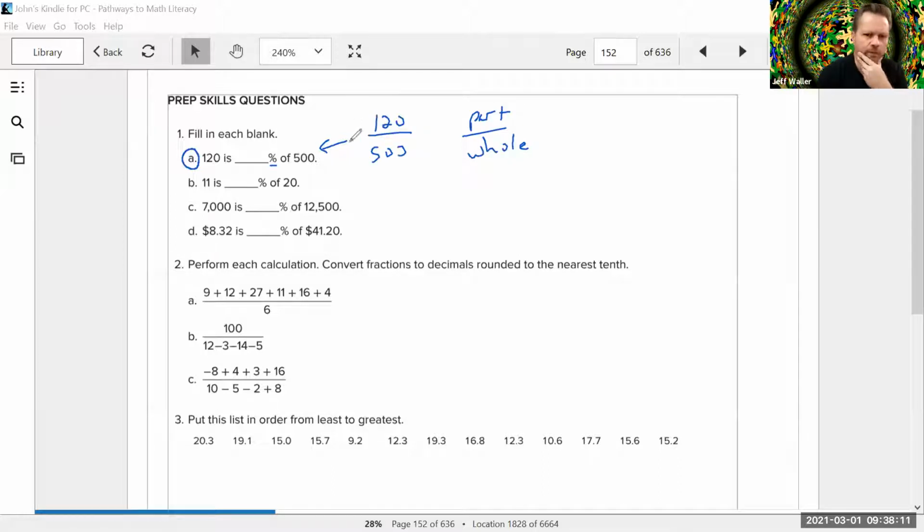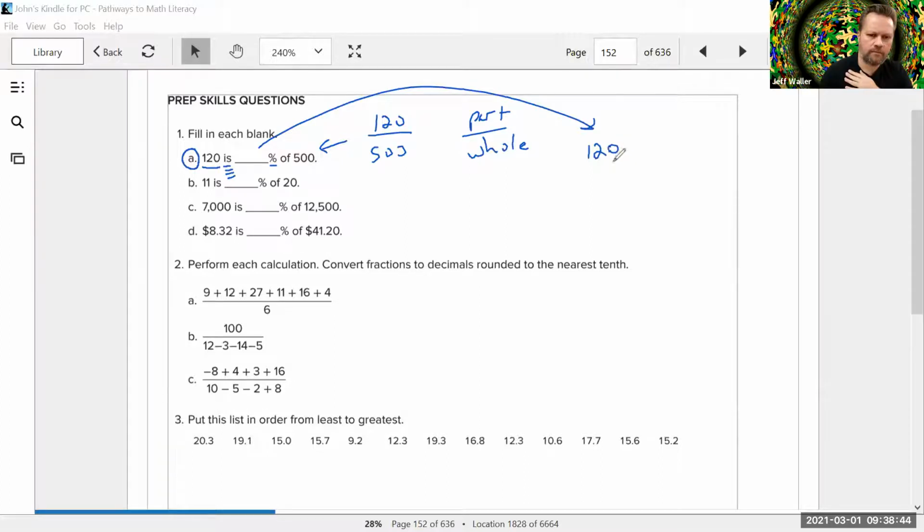And let me see if I can convince some of you guys of a slightly different way to do this. Watch what I could do. You don't have to do it this way if you don't want to, but watch me read this in English and translate to Mathish. 120, okay, 120 is, what is that in Mathish?